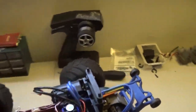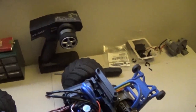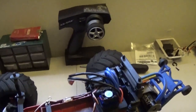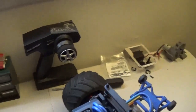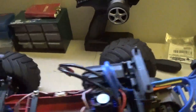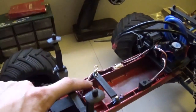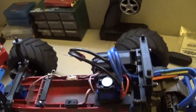So I gave him this Axial RTR remote they use in a lot of their entry-level vehicles. It's great, works good. It's got all the adjustments under a nice little cover, keeps everything neat. So yeah, he's got that. So yeah, the brushless system. The brand new steering servo is for four-wheel drive trucks, so the cord's a little short, but it has more torque. So I think it'll help him in the long run. He had a really crappy servo that was actually burnt out.